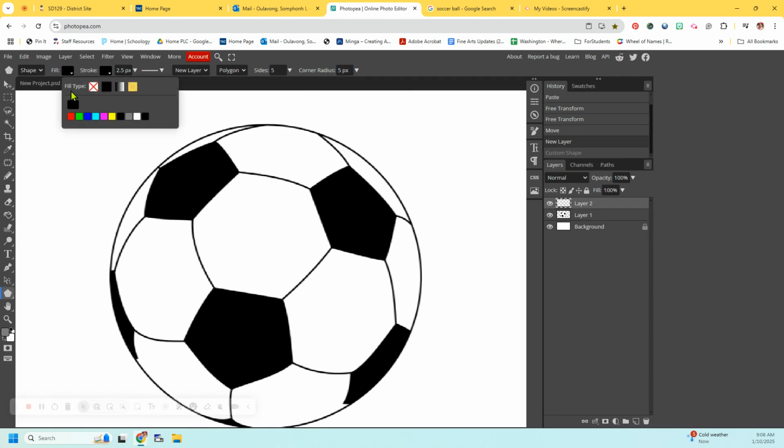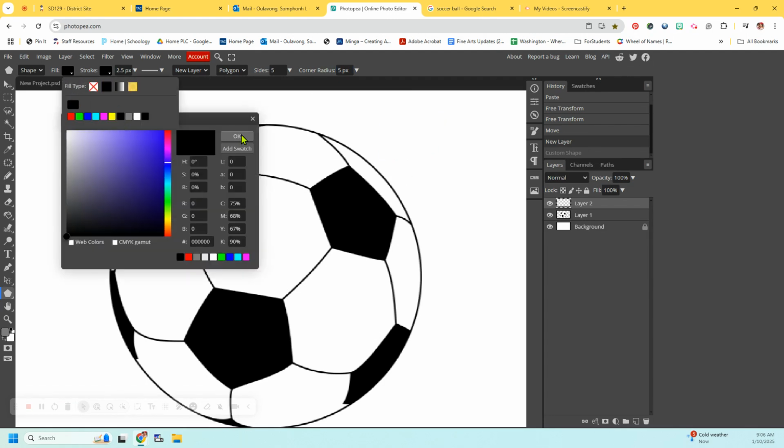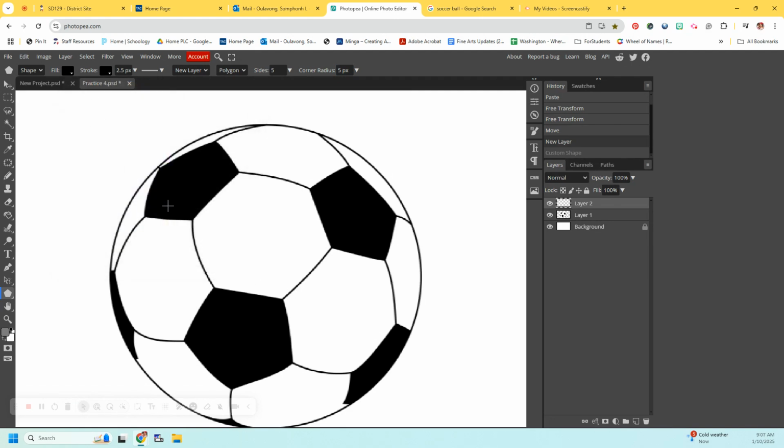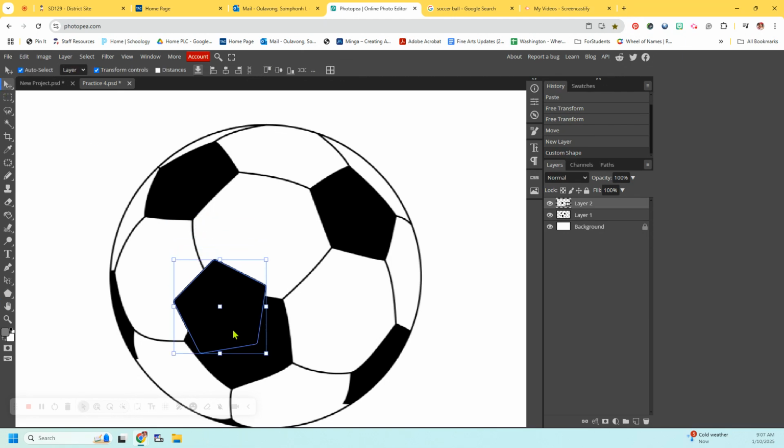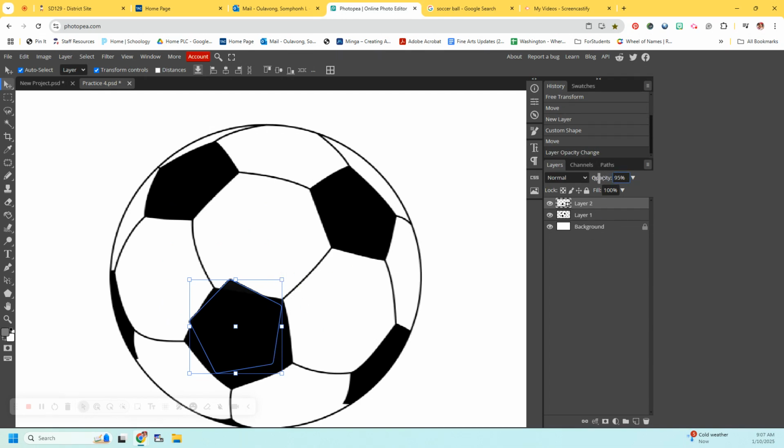And my fill is going to be black. And if you don't want to have an outline, you don't have to because it's already black. So then I'm just going to draw this shape right there, and it's going to go right over here. Choose your Move tool, move it, and I can't see it very well because this is also black, right? So let me just decrease the opacity so then I know which one is the photo reference and then which one is my actual drawing.